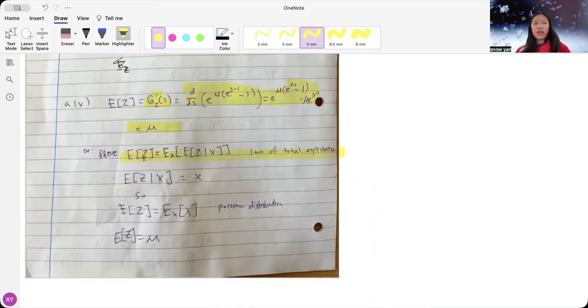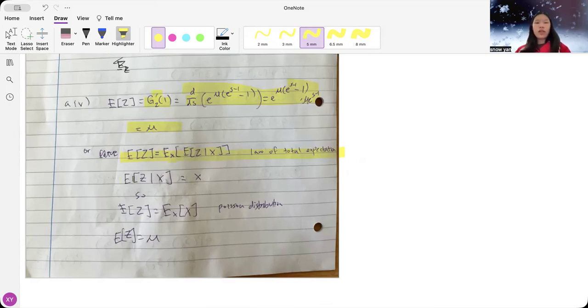So the idea is that I have the expected value of z is equal to the expected value with respect to x of the expected value of z conditional on x. This basically means that when I'm not sure what exactly z is, I can condition it on x, find what the expected value for each of them is, and then take the weighted average of each of them. That's the idea behind E of z: first condition it on x, get the expected values, then take the weighted average of those.